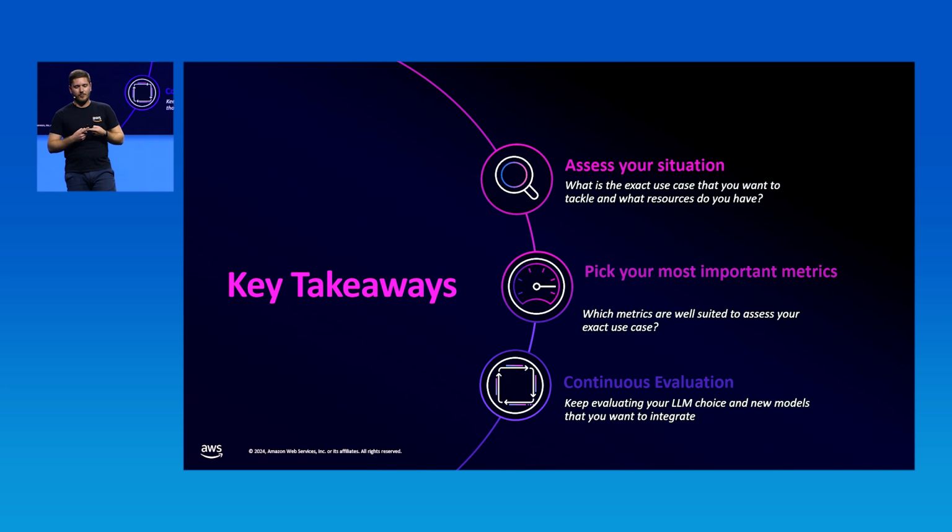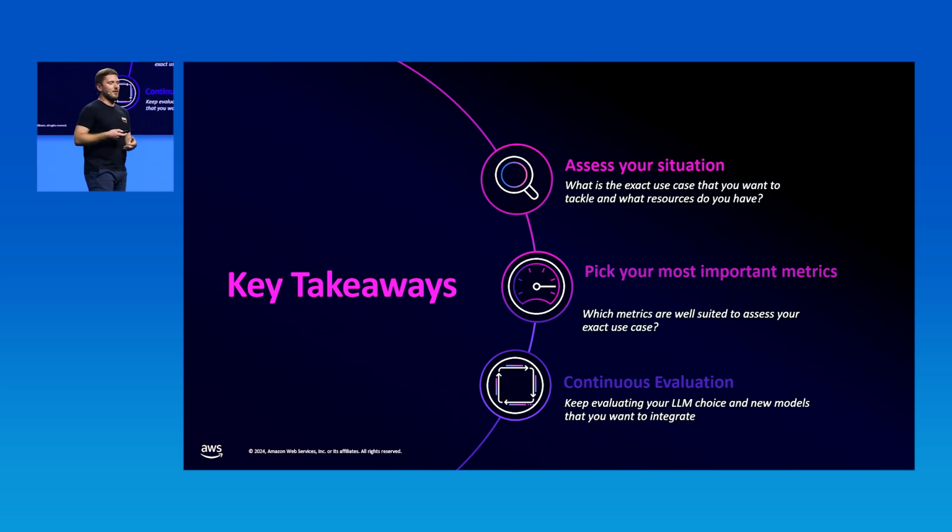Second of all, and I mentioned that before, think about your metrics. Pick your most important metrics. Also, don't pick too many, right? Because you don't want to spend time, effort and resources on calculating metrics that are not meaningful to you. This is probably not an easy step, but this is definitely very important to be efficient and to select your LLM with a structured and valid approach.